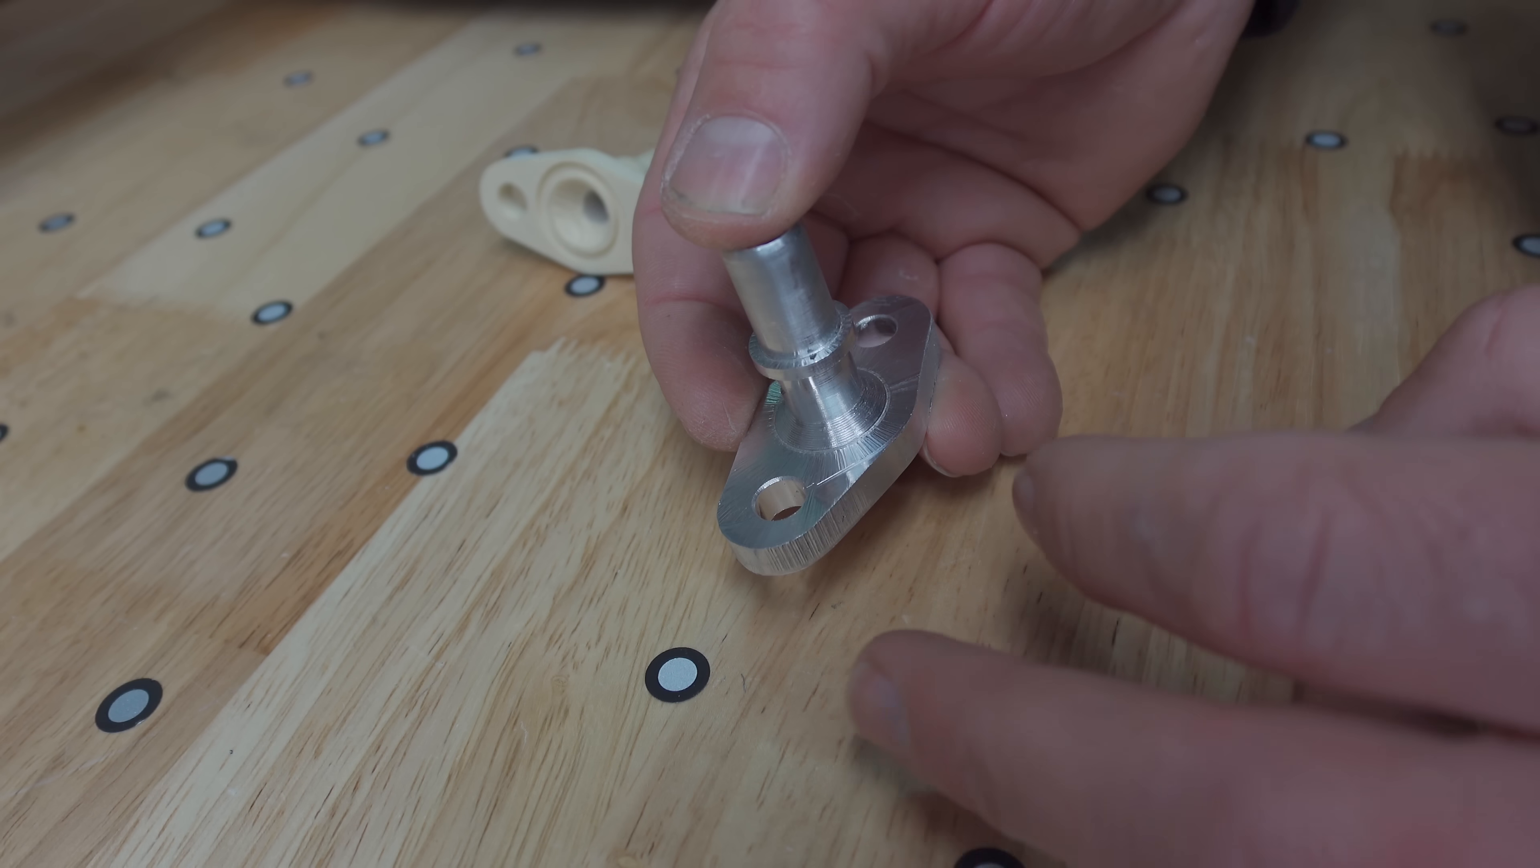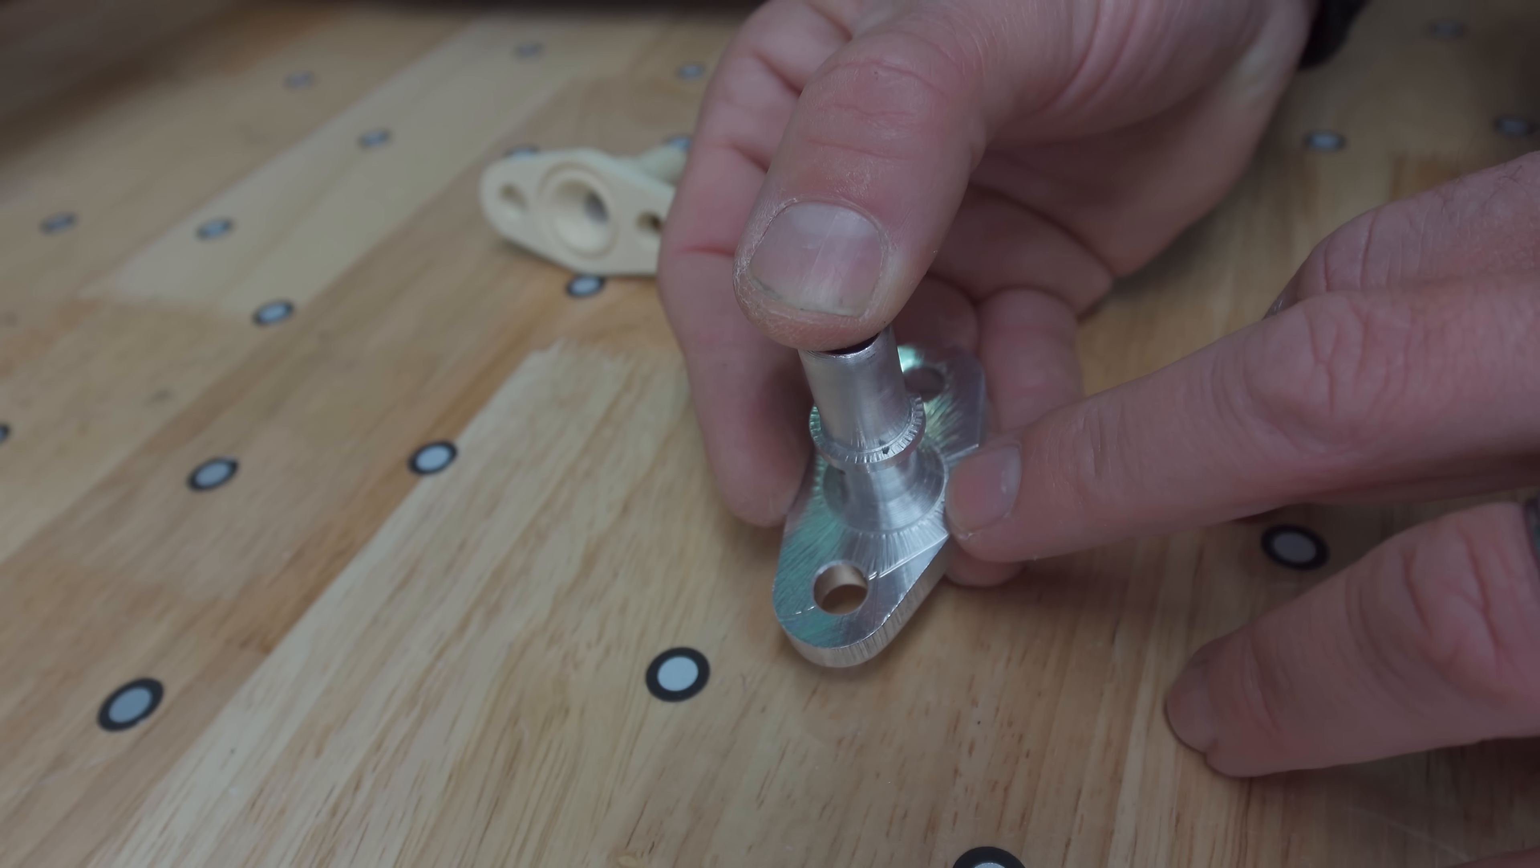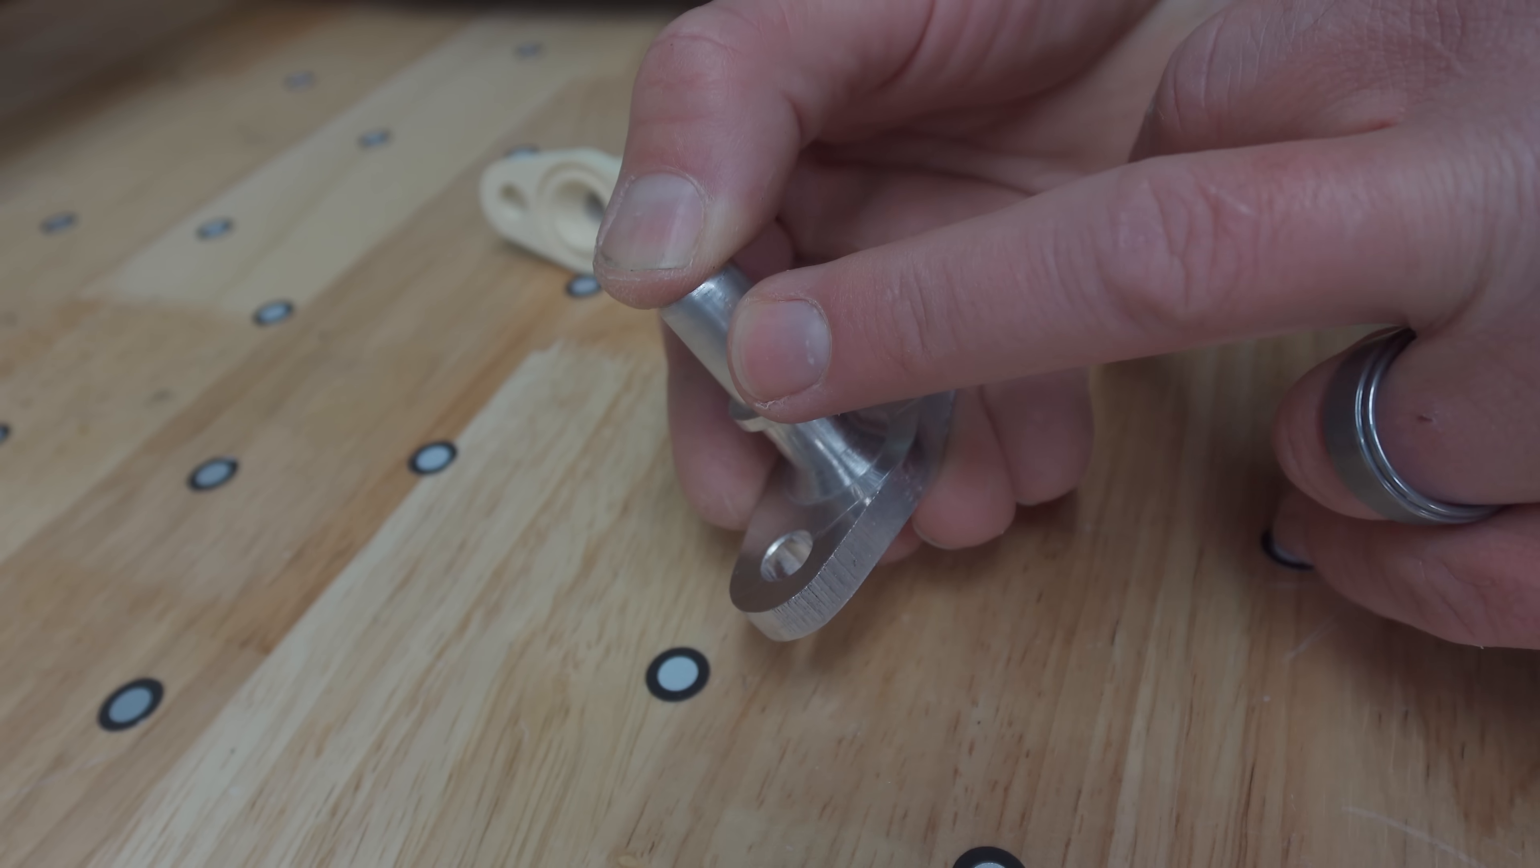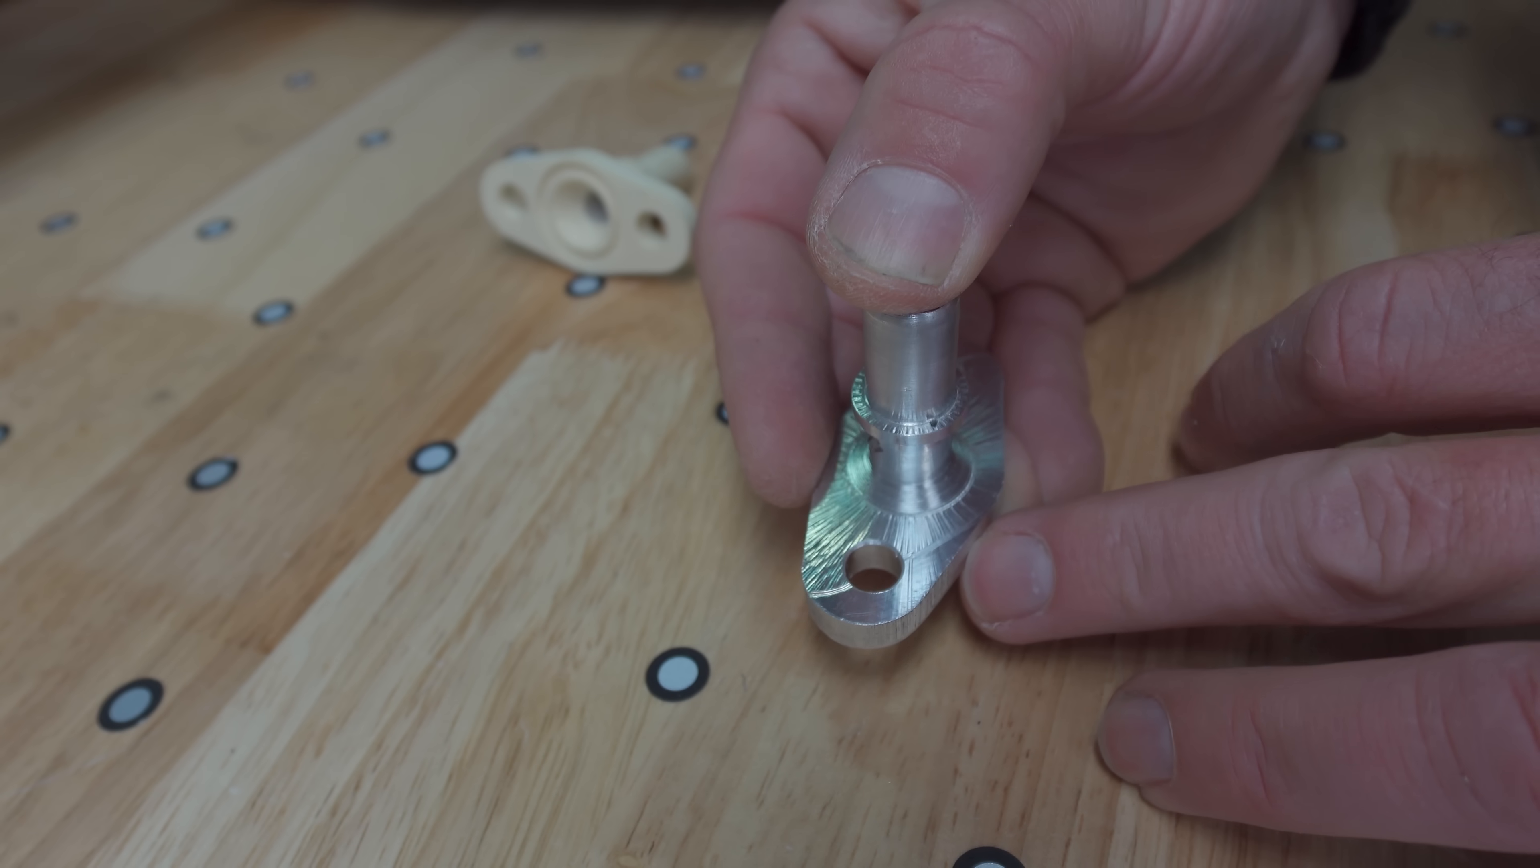So, we take a look at the finished part, you can see that there are some imperfections. These are the tool marks that are expected from the way that it was machined. However, the smoother finishes here were from a second pass that I took on the O-ring sealing surface to bring it into the final spec.